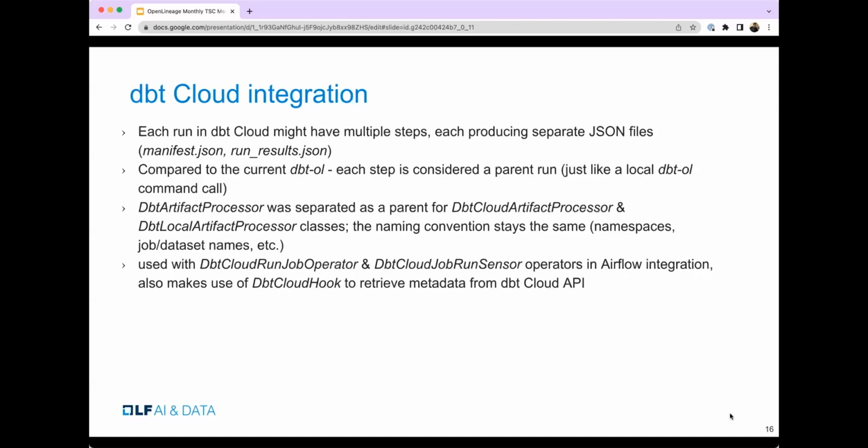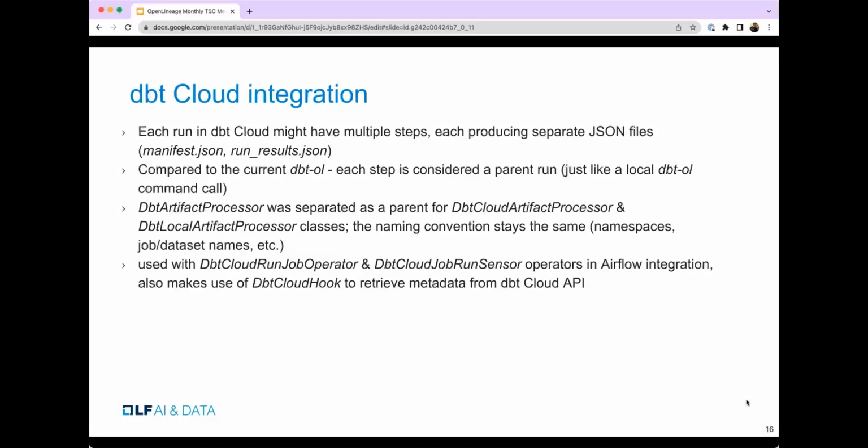So whenever you execute dbt cloud run job operator or dbt cloud job run sensor that waits for the execution of dbt cloud run, the OpenLineage events are produced. Also, we use dbt cloud hook to make the retrieval of metadata easier, because this is already written there.